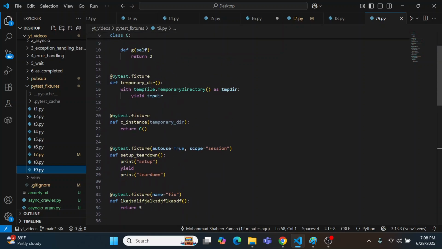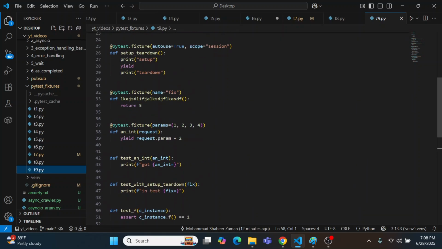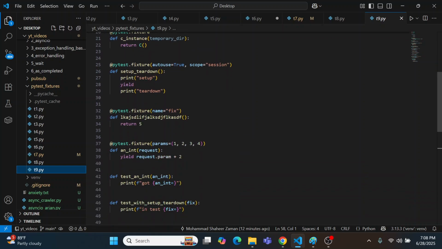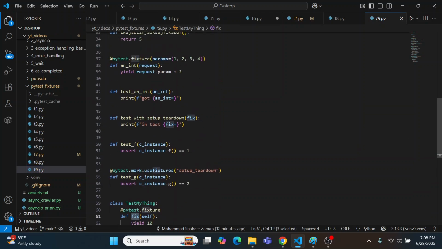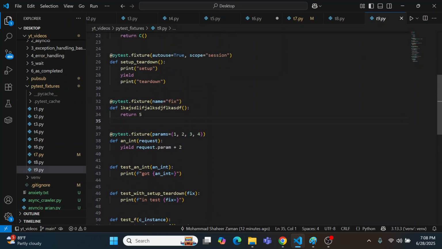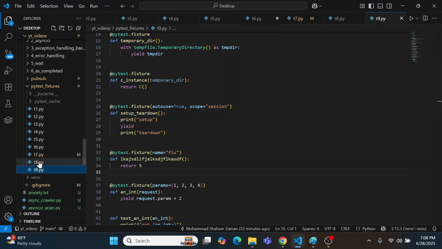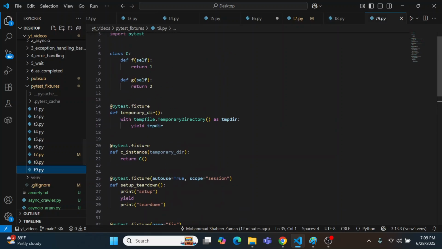Okay, now coming to the last thing: you can have the same fixture written twice, which will be shadowed. I'm defining another class called test my thing, and I create a fixture called fix again. So now I have two fixtures. I forgot to tell you, I can name my fixture.